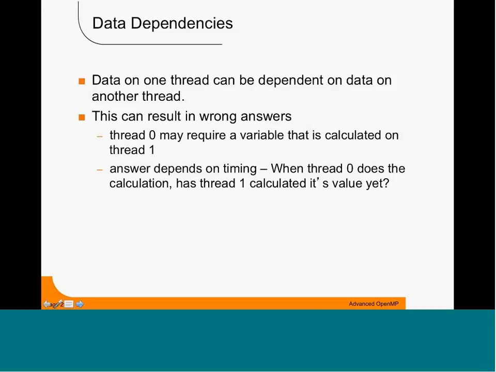So now, with this loop and the parallel region, there is the data dependency. If there is a dependency in your code, then it's hard to parallelize, and I have an example of cases where it's hard to parallelize. Data on one thread can be dependent on data on another thread, then the time is similar to the serial execution, and a thread has to wait for another thread.